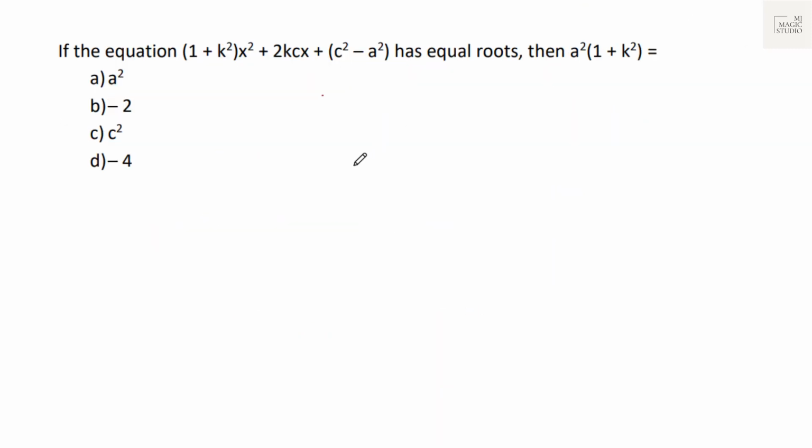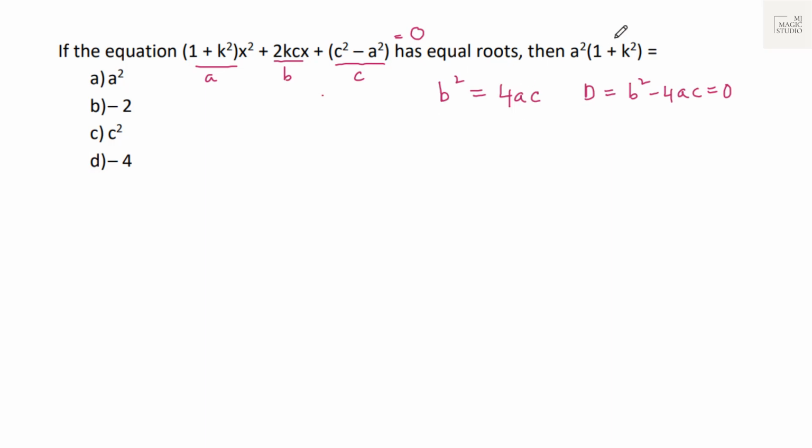Okay, again a take on quadratic equations. If ax square plus bx plus c equals 0 has equal roots, a quadratic equation will have equal roots when b square equals 4ac, or what we call the discriminant equals 0, where the discriminant is given by b square minus 4ac. So if this is equal to 0, b square should be equal to 4ac. This is a, this is b, and this is c in this case, if we equate this with ax square plus bx plus c equals 0.